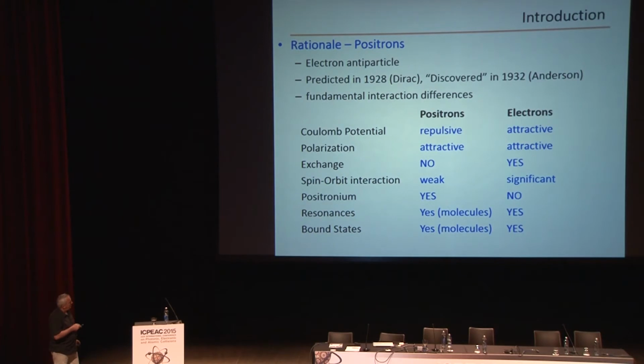Big difference, of course, is positronium formation, the formation of this electron-positron bound state that can happen when a projectile positron picks up an electron and forms positronium. Of course, that's not there for electron interaction. And then big questions, particularly in positron scattering. We know that for electrons there is an abundance of bound states and resonances in just about every target you want to look at. But so far for positrons, resonances and bound states have only been found experimentally in molecular systems. And there's been a lot of theoretical work, and I'll touch on that a little later.